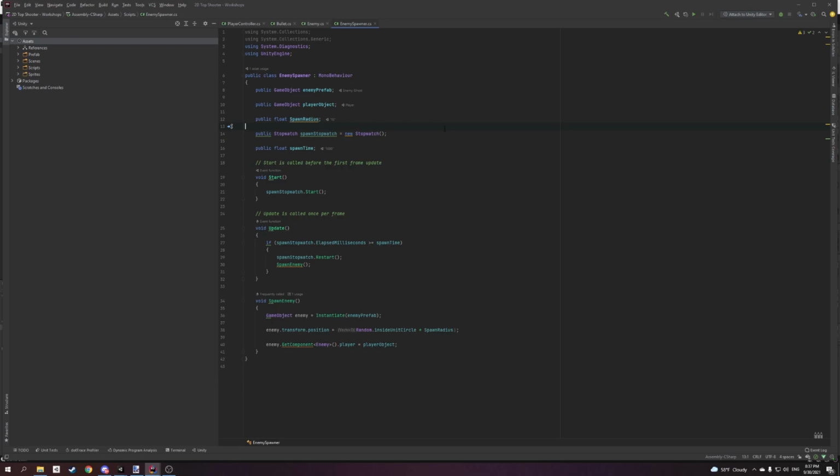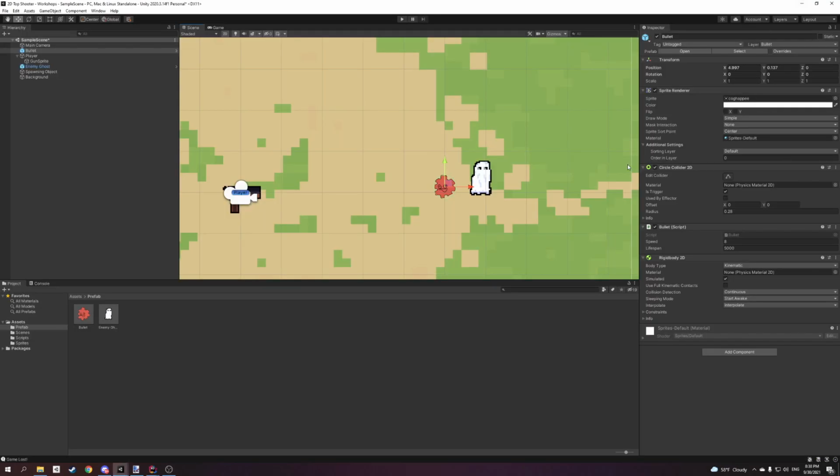But basically, a coroutine allows you to time your code, so instead of having this if statement, you can just say, I'll wait 5 seconds in this coroutine and then I'll spawn, right? So definitely use coroutines to assist you in timing or waiting for something in your game. That's a fancy feature you can use.